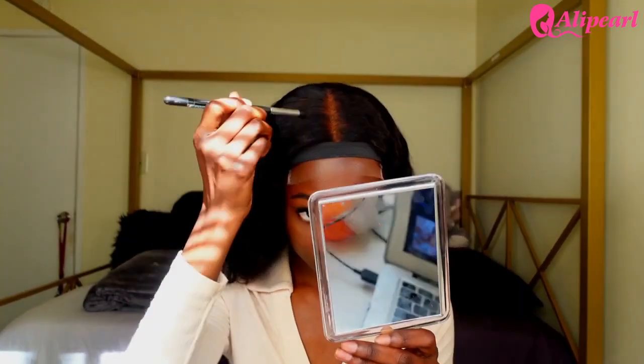I don't care. As you guys can see, the parting is a bit wide. I overbleached the knot, so I'm going to be taking this black eyeshadow and filling in the parts where I overbleached it so that the part looks less wide and more narrow.